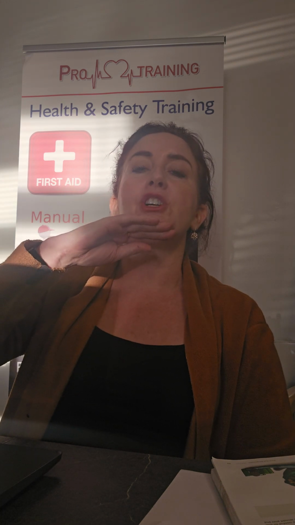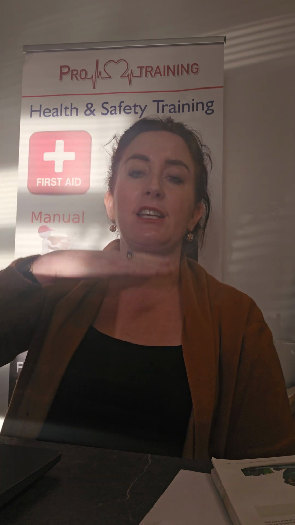If the casualty is unresponsive, we are now worried about death. So what we need to then do is we need to make sure the casualty has an airway and to scan for breathing. So we scan for rise and fall of the chest. But obviously prior to doing that, we're making sure that we have maintained an opened airway by doing a head tilt and a chin lift. We scan for breathing 5 seconds, no more than 10 seconds. Once we have scanned for breathing and we've established that there is no breathing, then we are straight into CPR.